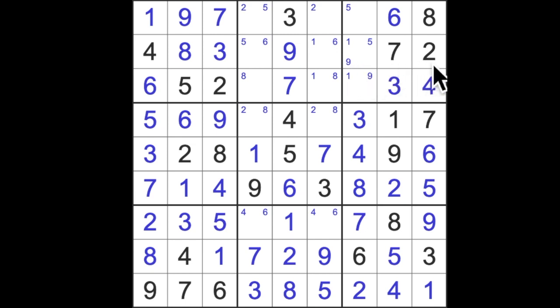Now let me see. 159. Is that right? 159. Yes, indeed it is. That's a 9. We've got 9s like this now. So that is our 9. And 1 blocks across here, so this will be 1, and that will be 5. So 5 in that square. And get rid of candidate 5.